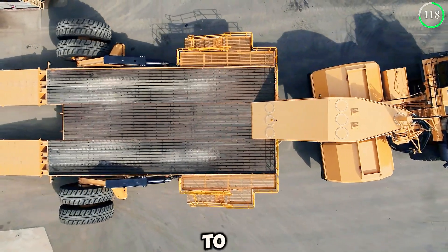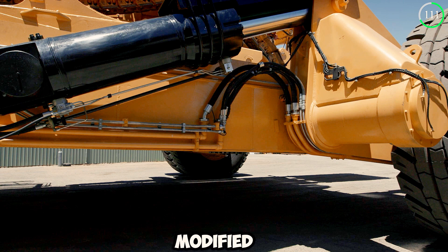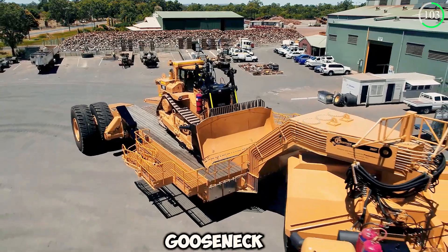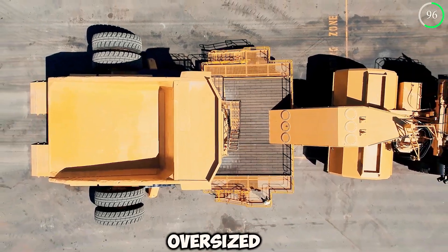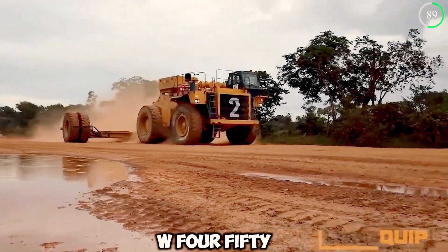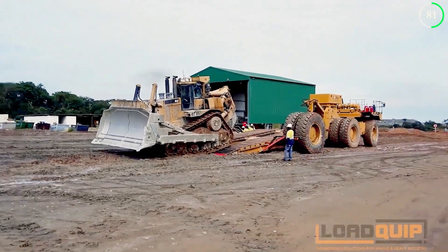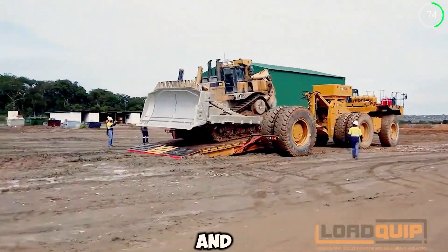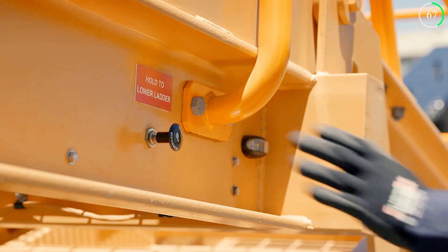The Loadquip SW450 seeks to bring efficiency and convenience to every task it performs. Its towing capacity is enhanced through the Caterpillar 793 prime mover attached to it. Coupled with a gooseneck, the Loadquip SW450 reigns as a transporter. With the extended deck, you can not only transport oversized loads but also have an added sense of safety. Even in the most confined spaces, the SW450 manages a rear loading configuration to enhance efficiency, and ensures progress throughout the industry as no work gets halted due to lack of load transportation.